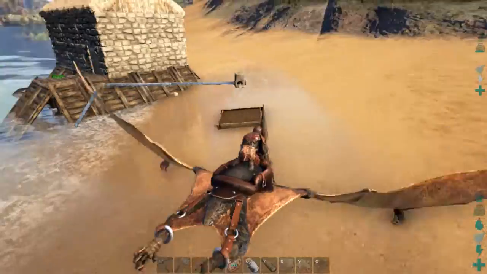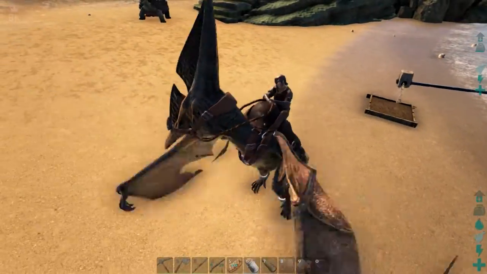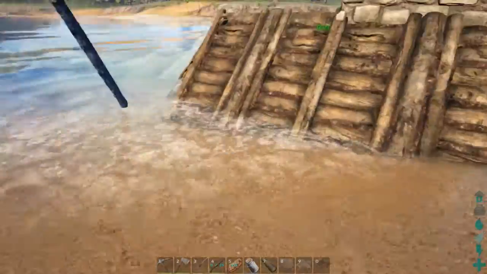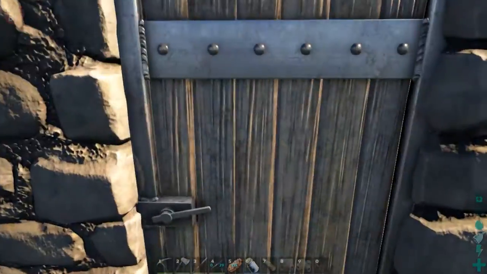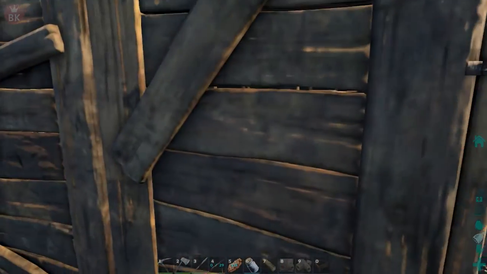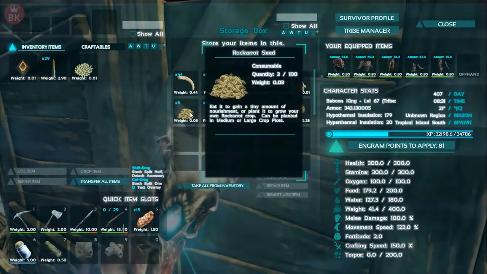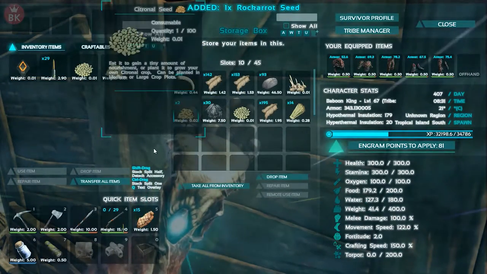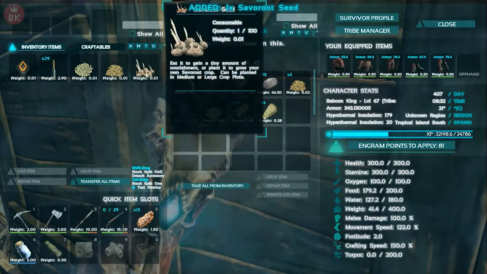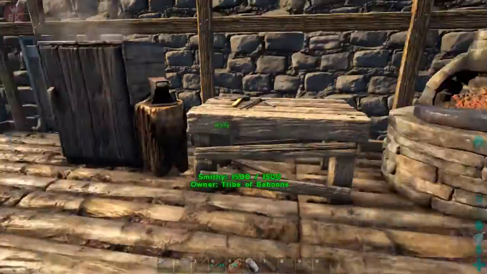And I think I can start demolishing. Come on, land, land! Are you dumb or something? Okay, that's not needed anymore. Let's go ahead and close that door and look in here. Come on, open up. Thank you. So I got some of that and some of that, which is good. Oh, yes. And this one as well. Savroot, rock carrot, and citronol, which is all fine and dandy.